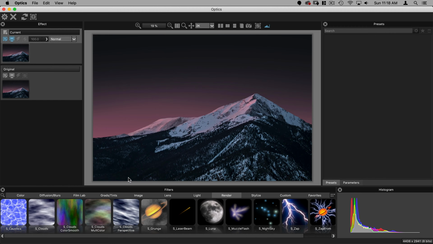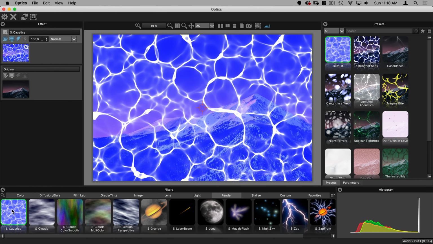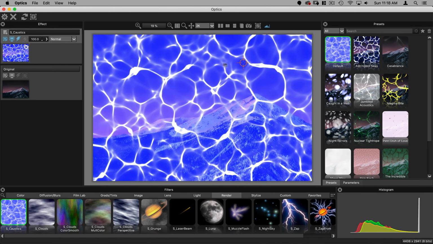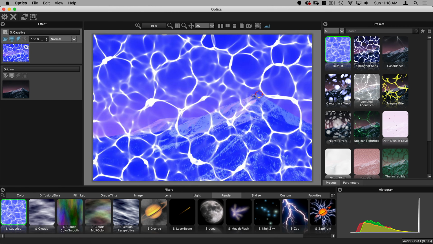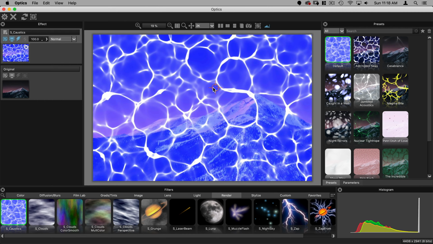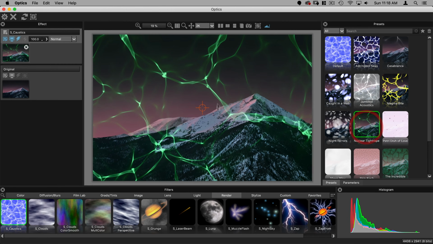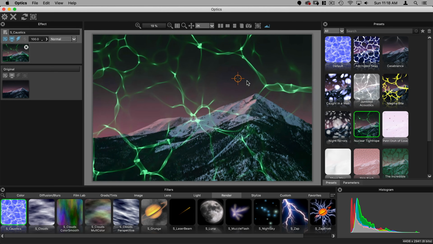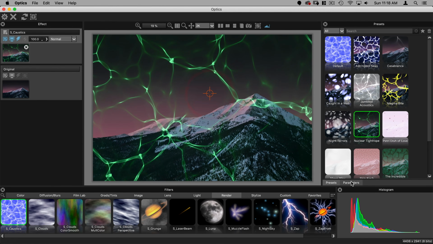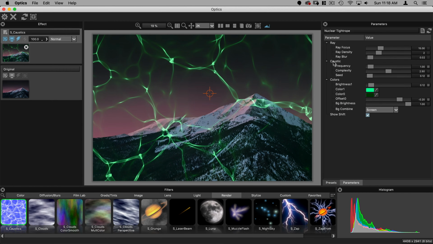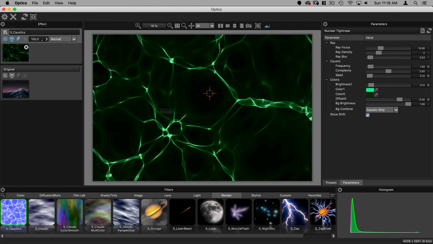All right, the first one is caustics. So this allows you to create this kind of pattern that you see at the bottom of a pool, but you could also use that to create some nice plasma effects. And the way I would use this is I would create it, do some adjustments here, but then I would just put it on caustics only, save that out, and then put that in screen in my Photoshop file and use that to create kind of a plasma effect.